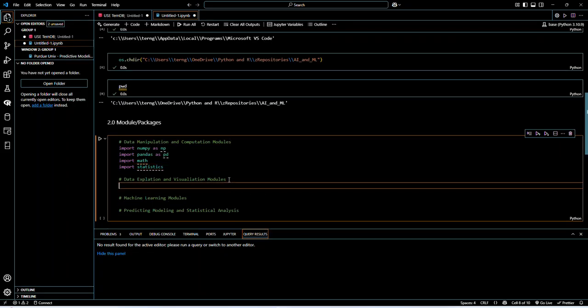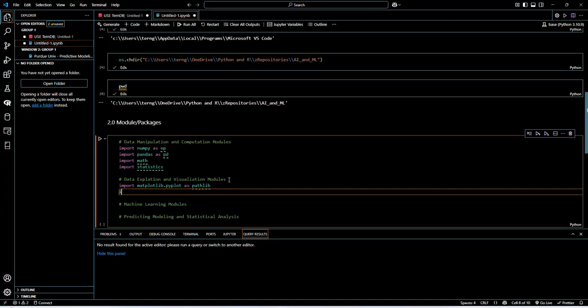And down here, this is visualization. I don't think that would be important. What we need here mostly would be import matplotlib.pyplot as plt, and then seaborn. Seaborn is a good one, so we can alternate.